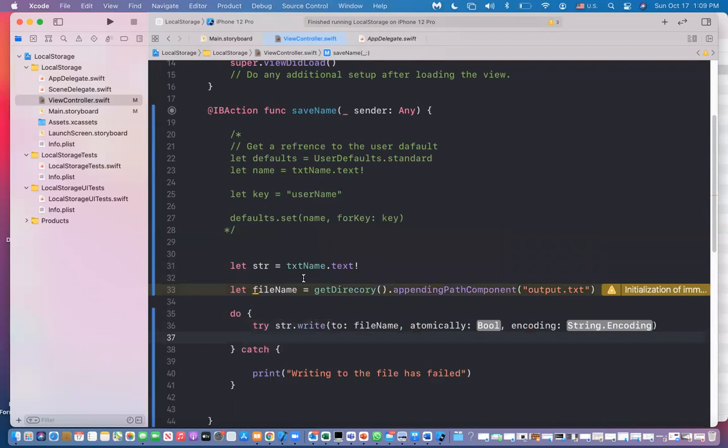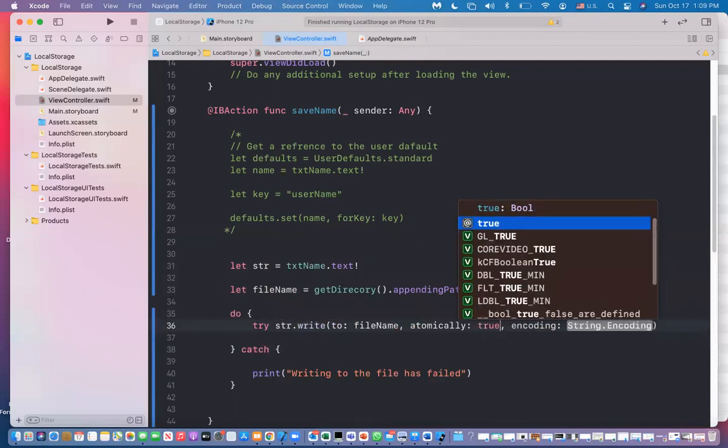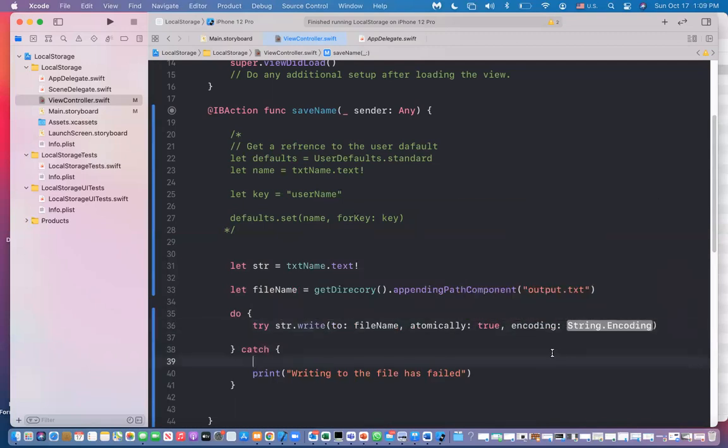So we are writing to this file name, the same file name that we specify here. This one is going to be always true to avoid asynchronous problems, or to avoid the problem if you're trying to access this file from two different places.